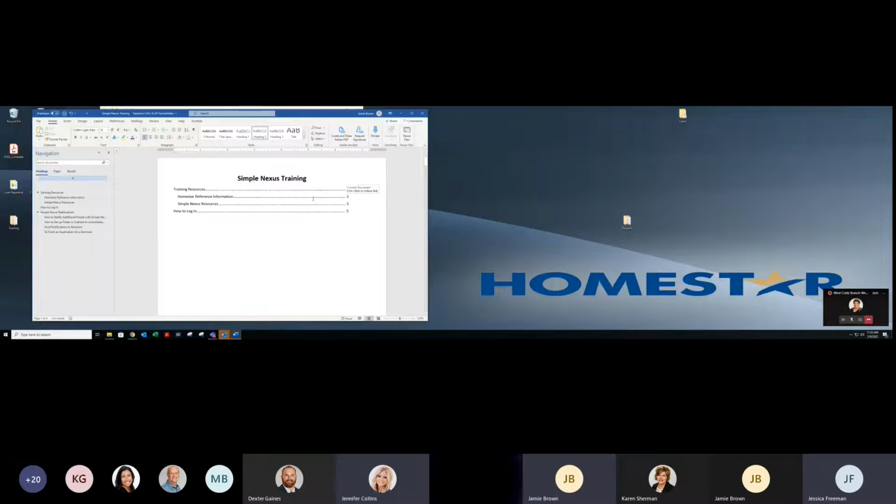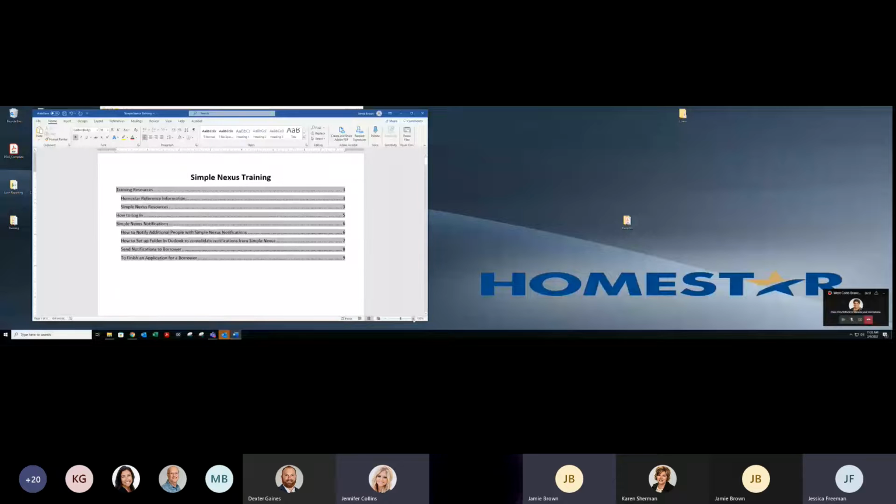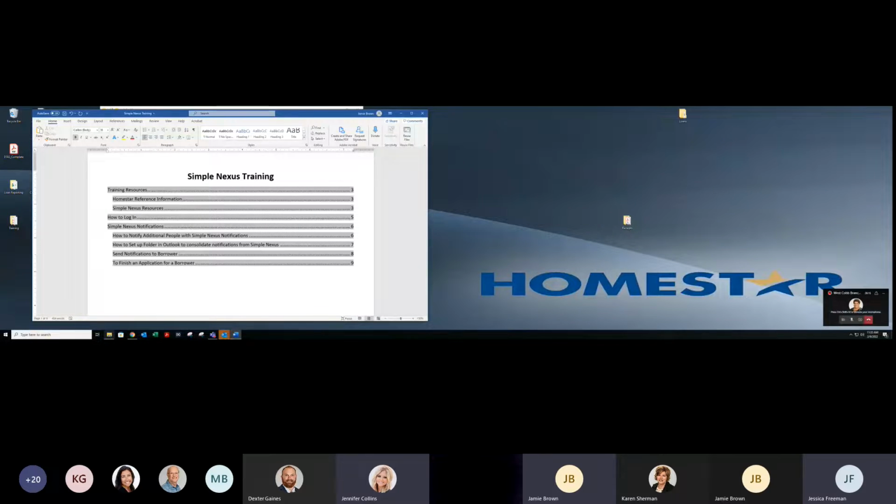All right. Do you guys see my screen? Yeah, it's a little small. Yes, I see it. It's small. Okay. Oh, I know why. All right, hold on. It's because it's sharing both of mine. Let me try again.